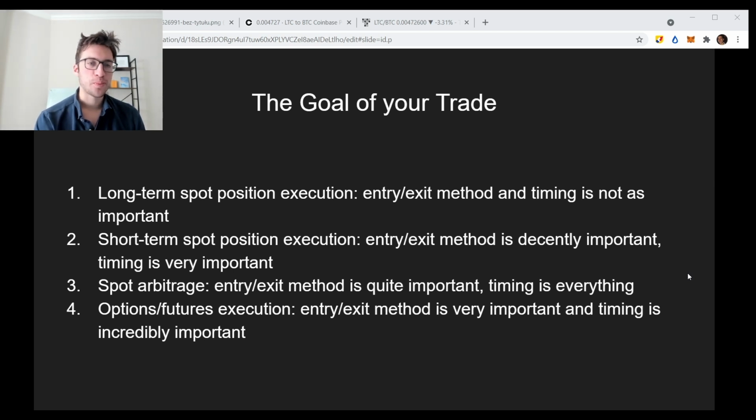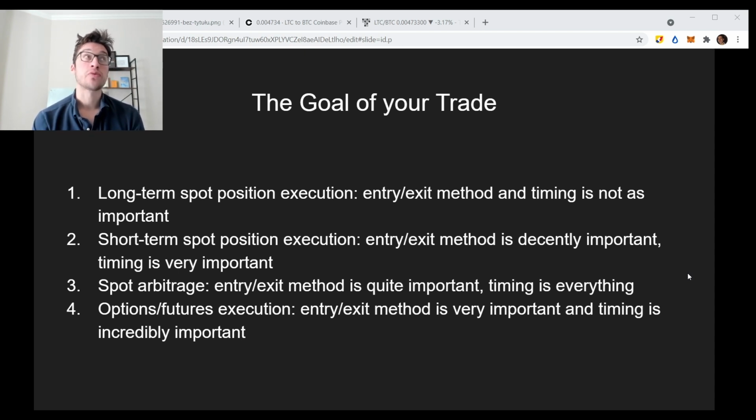Short-term spot positions are pretty different. Let's say that you're looking at a coin, let's say it's SNX. And on SNX, you're looking at Binance, you're looking at the FTX rate, and you're planning to hold this for about 24 hours and see if it goes up, see if it goes down, and then decide in 24 hours. Your entry exit method is pretty important. How you enter and how you exit, meaning, are you using laddering buys, laddering sells, where you put many limit orders and wait for them to fill? Are you using a market order? All these things are really important now, whereas with the long term, it wasn't as important.